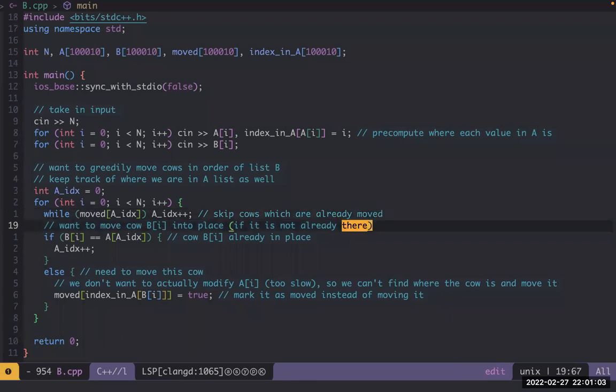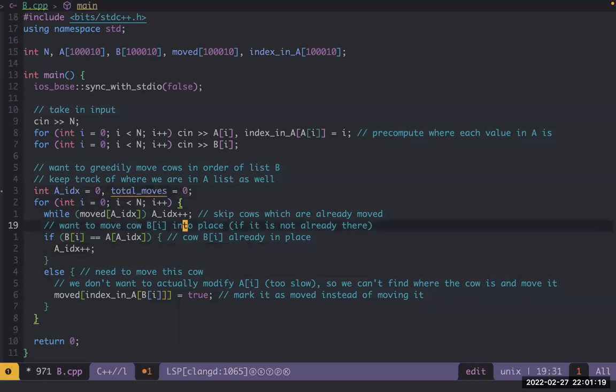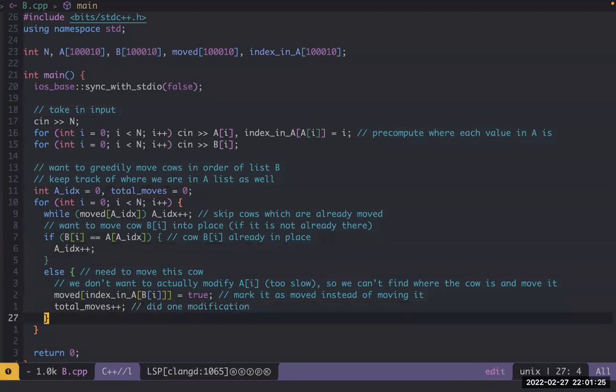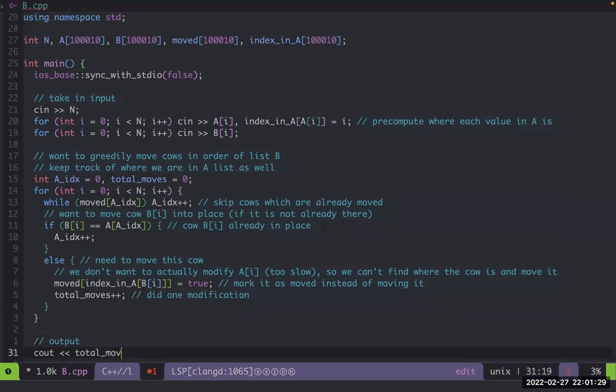So in this way, we're trying to do this greedy algorithm, but without actually modifying the list in place. And here we need to keep track of total number of moves. We did one modification. We just have to output the total number of moves.